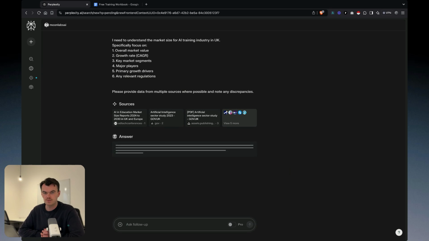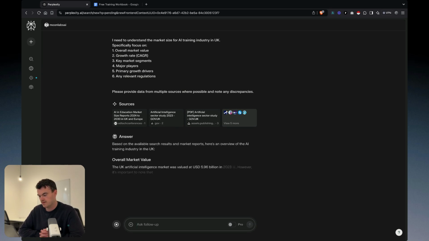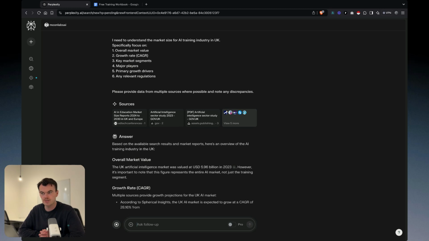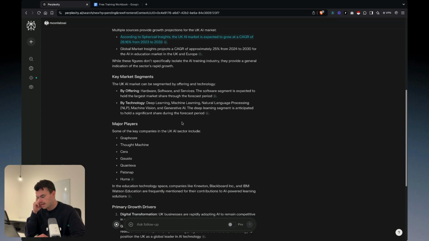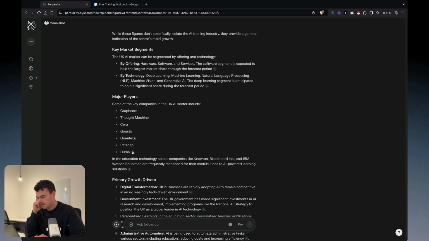What I really like doing with Perplexity is showing various ways that you can grab data and change your filters or your search query to improve your understanding. So right here, I'm looking at this data and I'm thinking, what part of this would I like to further investigate? And see some key companies. Okay, so I might go and research those.